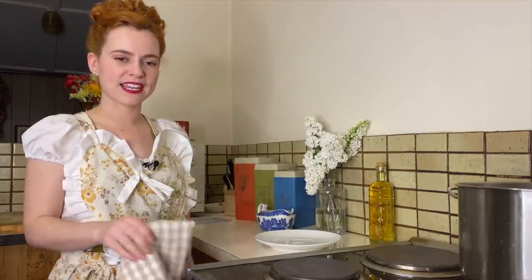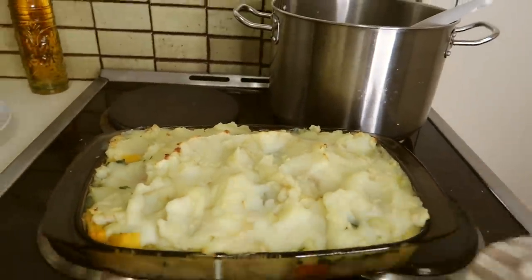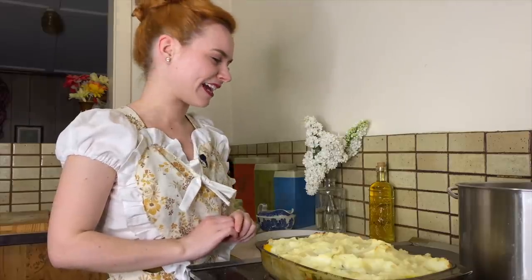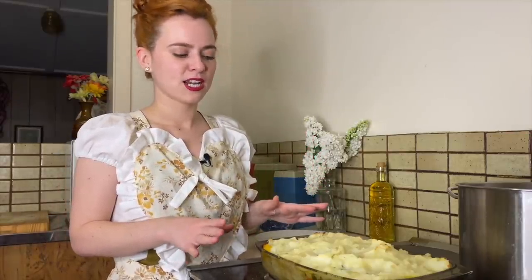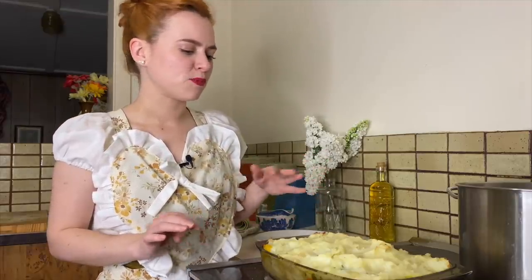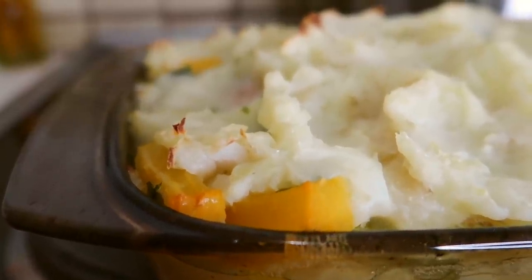The Lord Walton pie is ready, so let's see how it looks. It smells really good — it smells like potato and that's delicious. There's not any fancy herbs and spices in it, it's just parsley. So you could make it a little bit more fancy if you added in some chives or rosemary and thyme — that would make it really nice. But it's simple because we're going with the original recipe. So let's dig in and see what it's like.